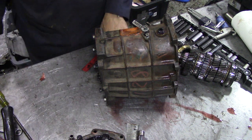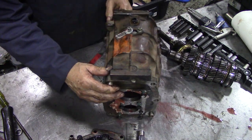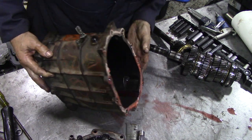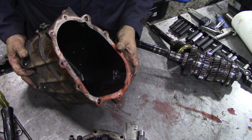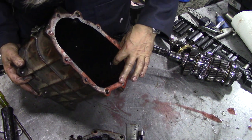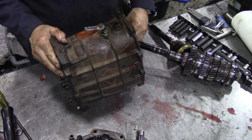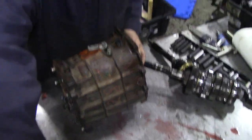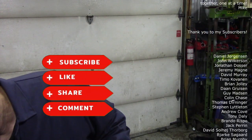So, got to get these gaskets off, but inside it's lovely, it really is lovely. There's a magnet on there, we'll get it out in a minute, but I think for now that's all we can do. I don't think it needs many parts actually.